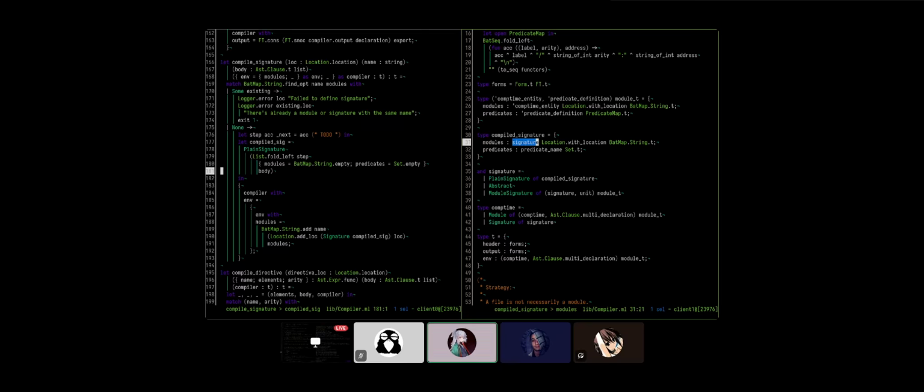Hmm. Actually, I guess we don't. We can deal with that using recursion. Never mind. Yeah, so I think that's fine. So let's just make the step function now. I think that's better.